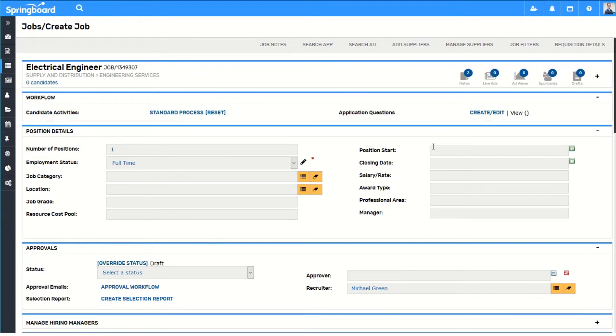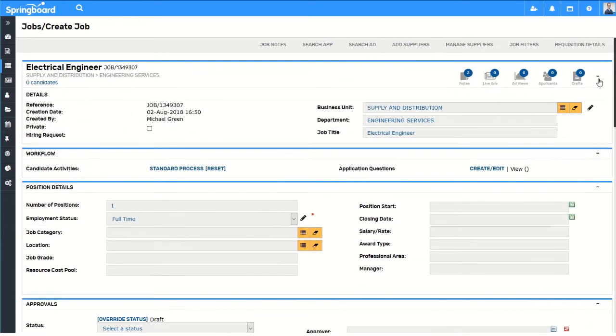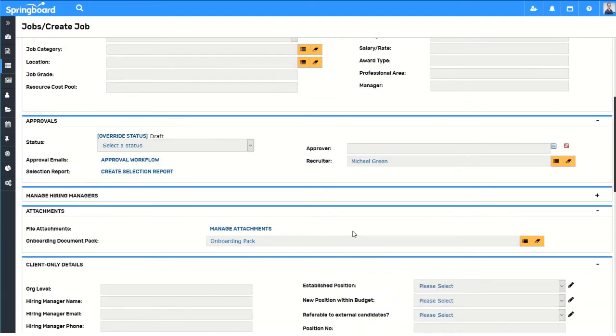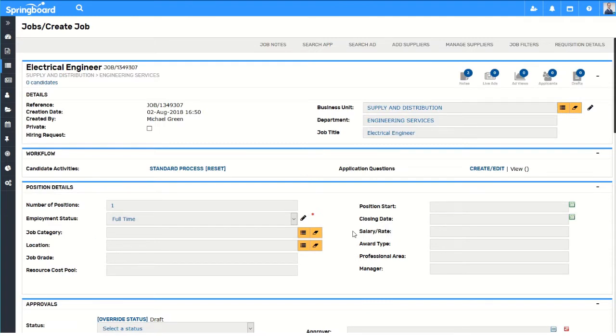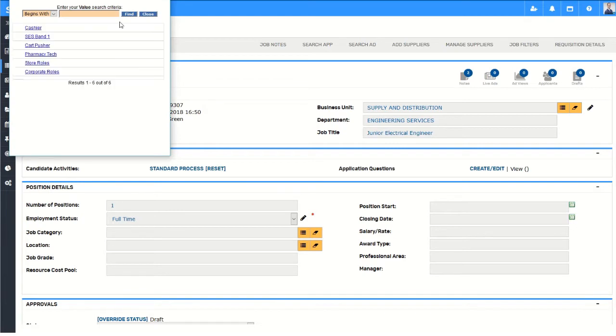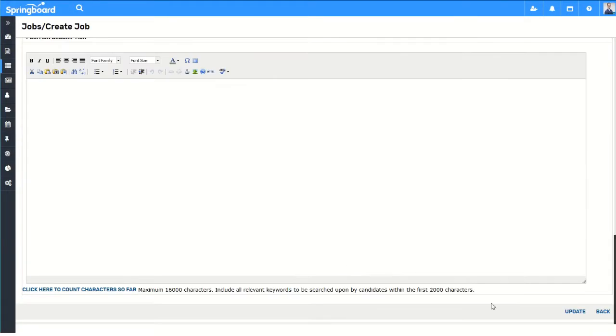And that creates me a copy of the existing electrical engineering job in the same department with any of the fields that I'd already filled in pre-filled. I can make my changes to this and make any changes that I need to job category, etc. Go to the bottom and click Save.